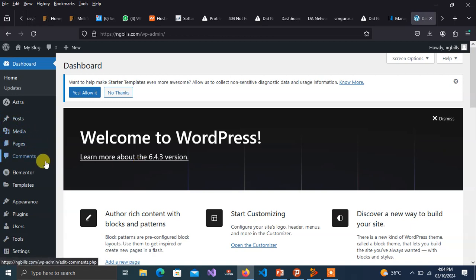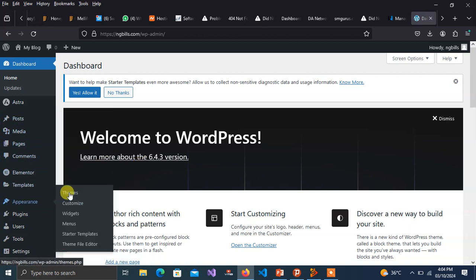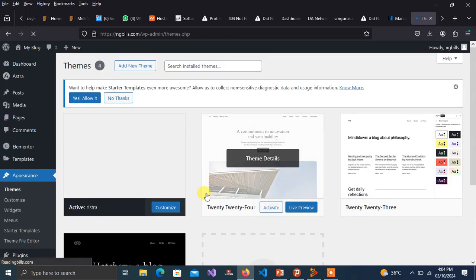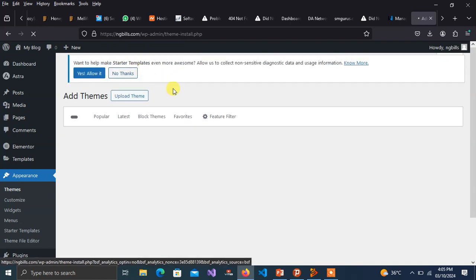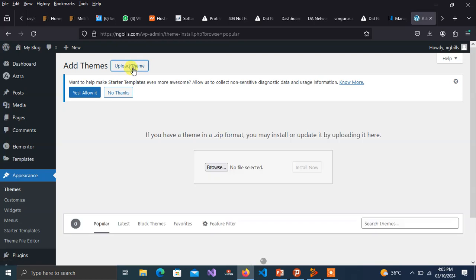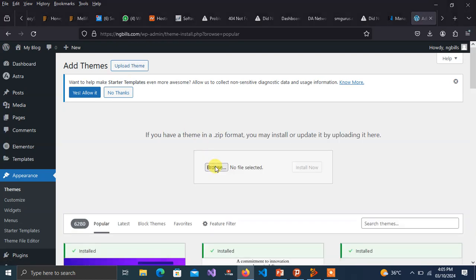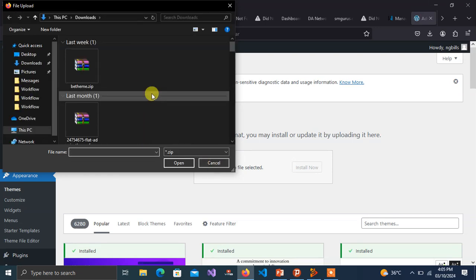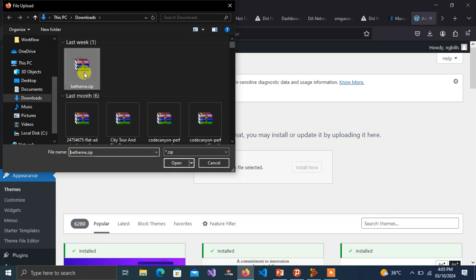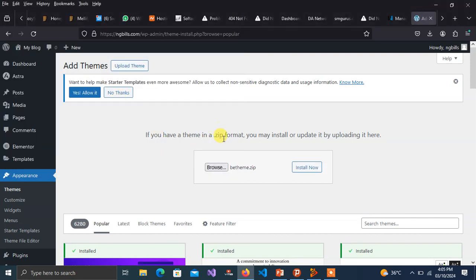So you go to appearance, then theme, then add new theme, and then upload. I was trying to upload this theme that day and it was not working, so let's try it again.